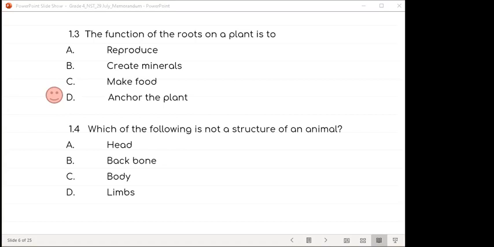Okay, so I see in the group, Warabile says D. Cherise, Warabile changed back to B. Okay, let's see what the answer is. And the answer is backbone. So the head, body, and limbs form part of the structure of an animal. All right, hope everyone is following. If I am going too fast, remember, guys, you can just use that button by participants that says go slower, or you can just type in the group if you need me to slow down my pace.